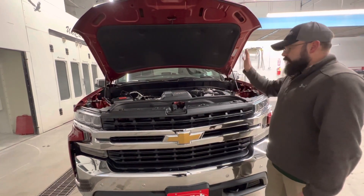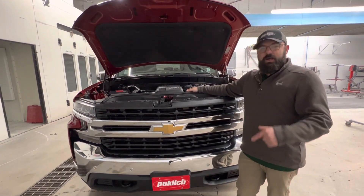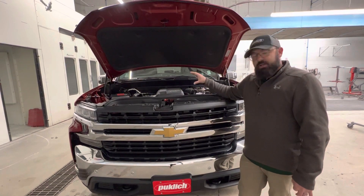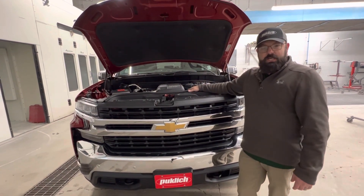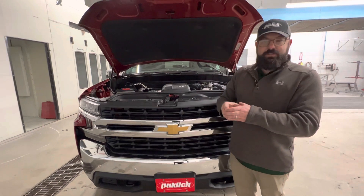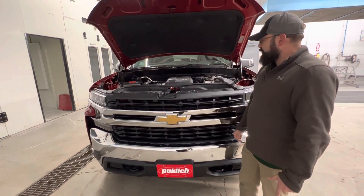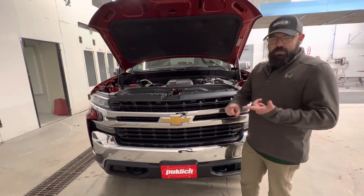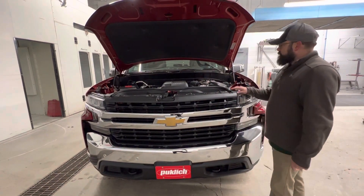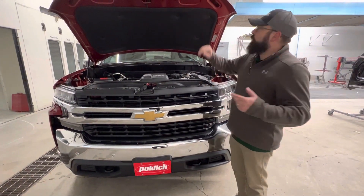I can go on and on about this diesel engine, but it's got a 29,000 KPI fuel injector, which is fantastic, making a 15-to-1 compression ratio. It's an aluminum block — the way they achieve that compression out of an aluminum block is through steel sleeves inside the cylinders that create that high pressure. Pretty ingenious stuff by GM, and it all adds to the efficiency, durability, and added value to the customer. One of your big concerns was fuel economy and towing, so let me show you.